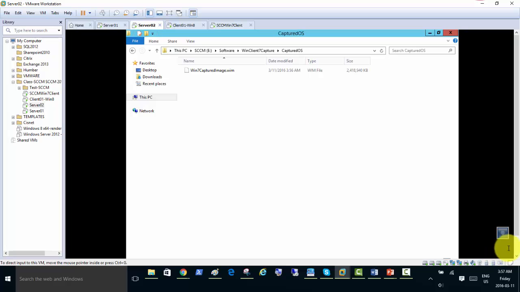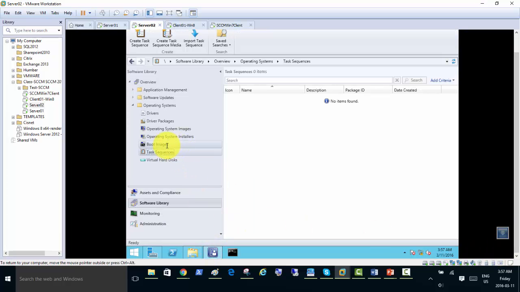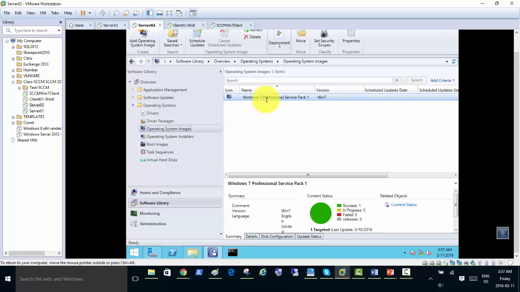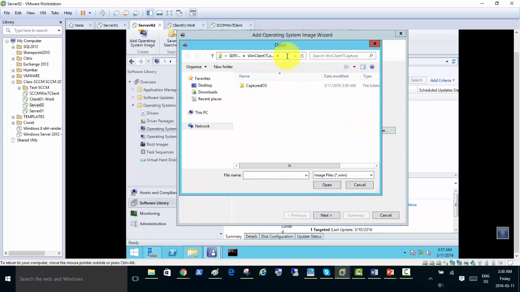We need to add that WIM file we just captured to operating system images, so I'm going to right click on operating system images, and add operating system image is the option there. Just click browse, and we need to go to this network share, right? So I'm going to go there, and this is the folder we created with the client 7 capture.